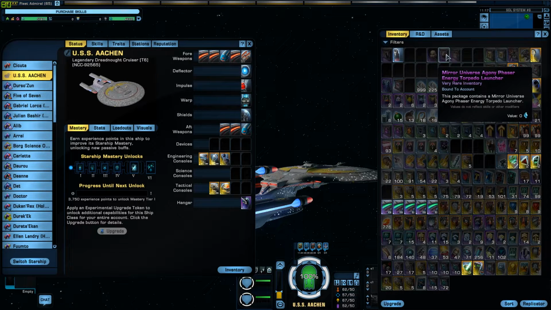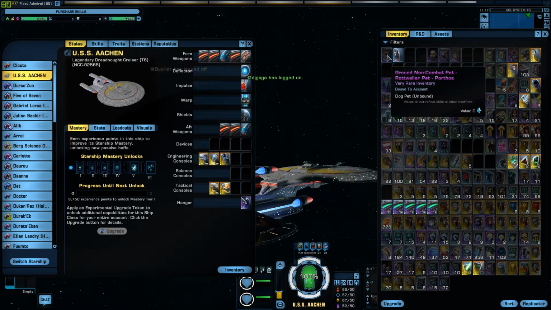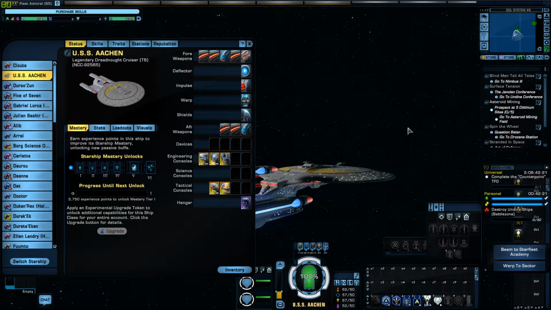Also have a pooch, mirror universe, agony, a phaser up here, and the dual pistols. I believe I've unlocked both of them. And the only thing that I don't have is the pet. And I don't know about Mir Hakiv though. But all of the rest I already have. So nothing else for me to show you guys.